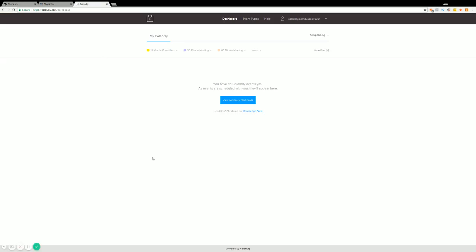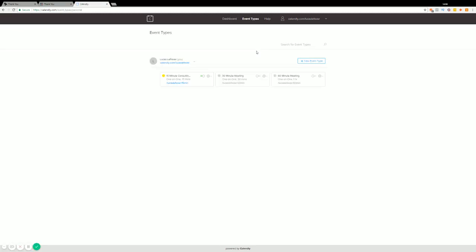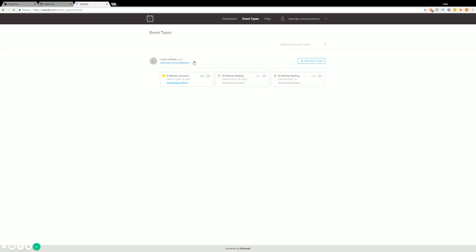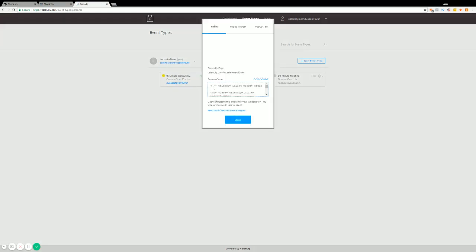So we're going to quickly turn over to Calendly. This is the dashboard inside of Calendly. And what you're going to want to do is there's going to be a more button right here next to your times that you have associated with people allowing, book an appointment. You're going to click more. And what you're going to do after that step is you're going to click this drop down. Sorry about that. Not that drop down. You're going to click the gear icon. You're going to click embed. And then you're going to copy the embedded code. You can just click copy here.